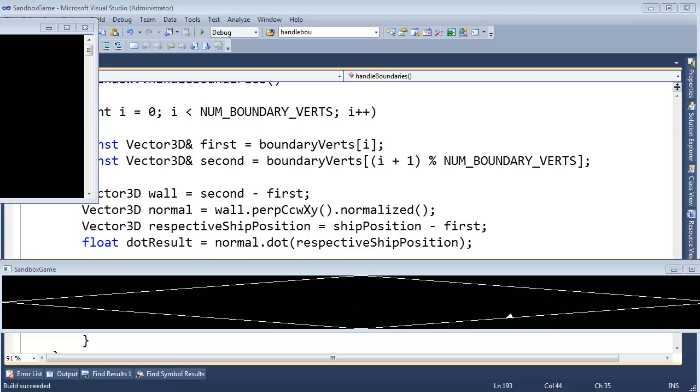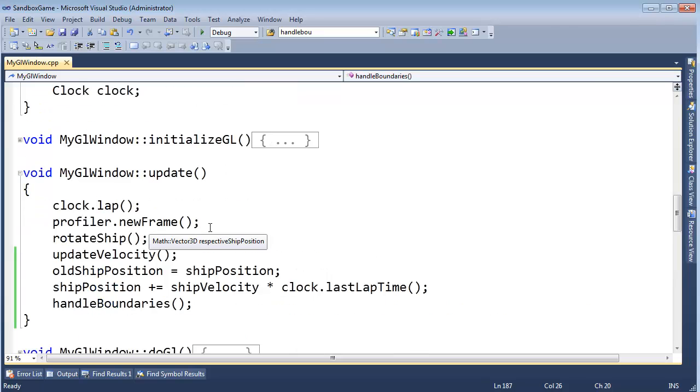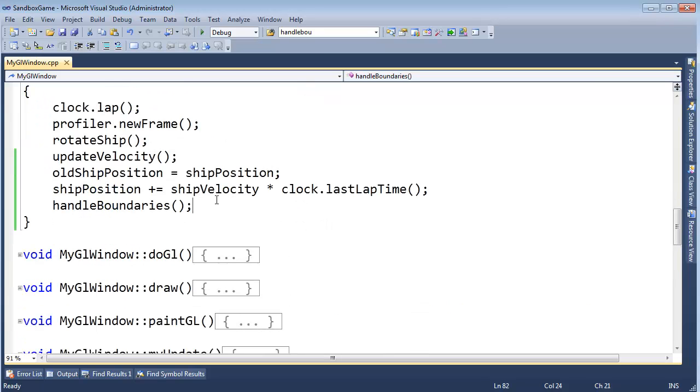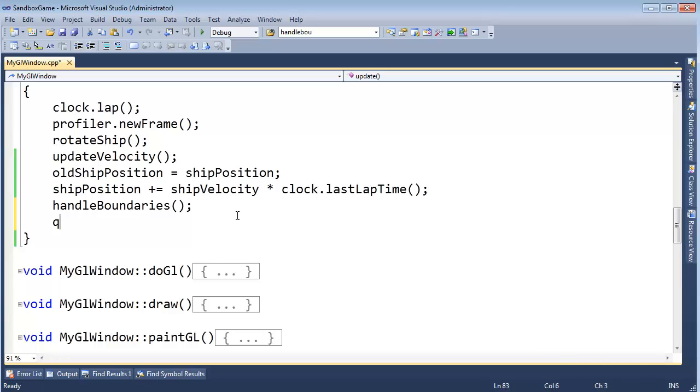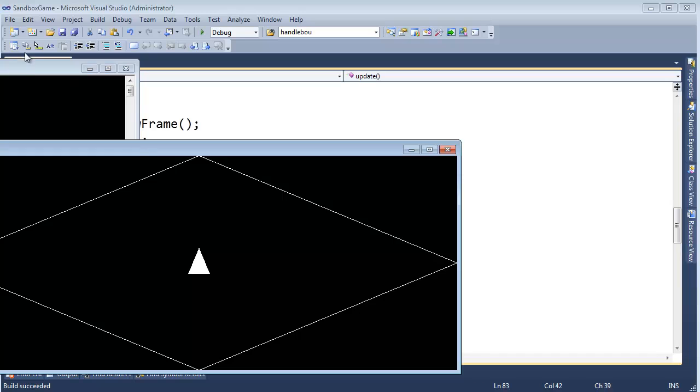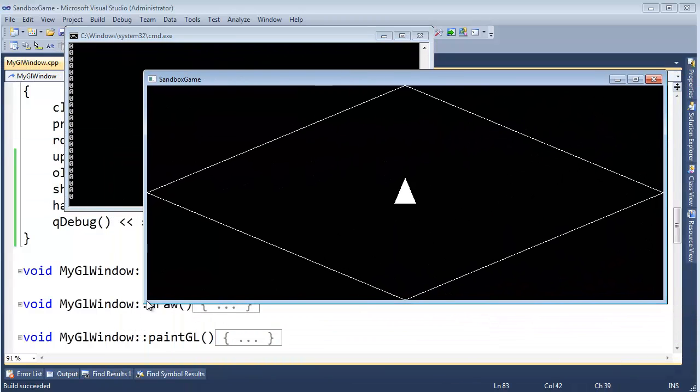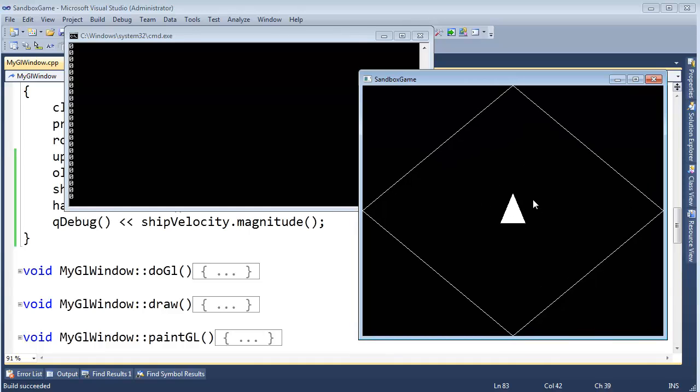We can actually prove that by showing the magnitude of the velocity every time we have a frame. Let's actually do that just for tickles. I think right here I'm going to say qDebug, and we'll send out the ship velocity dot magnitude. We'll just print that to the screen every frame, just so we can prove that the actual real velocity of the ship doesn't change. And I'm going to make this window squarish. So let's get this going, and you can see it doesn't really seem to move faster in any direction because our window is squarish and we have this velocity of 0.87 units, whatever units we're using, screen units right now, 0.87 per second.